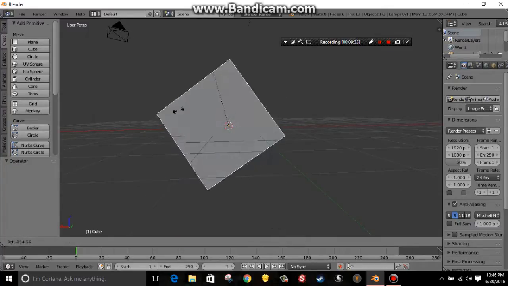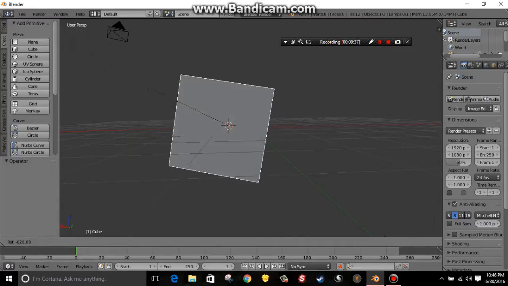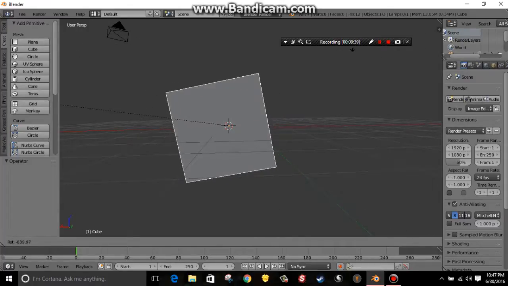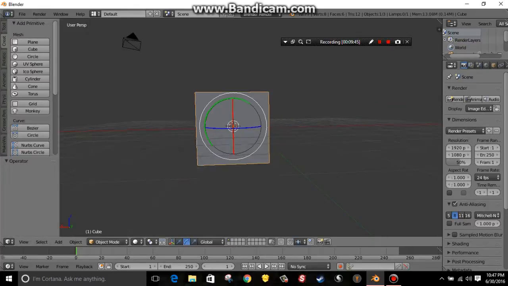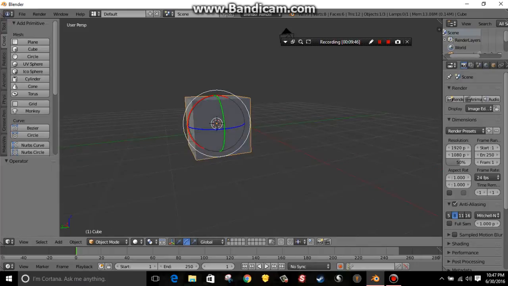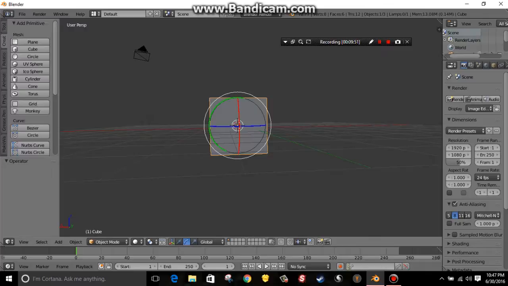You can only rotate it this way. The mouse keeps moving to the sides, so it'll just rotate. You can only rotate along the side that you're on. If I was on this side, it can only rotate this way. So yeah, that's basically it.